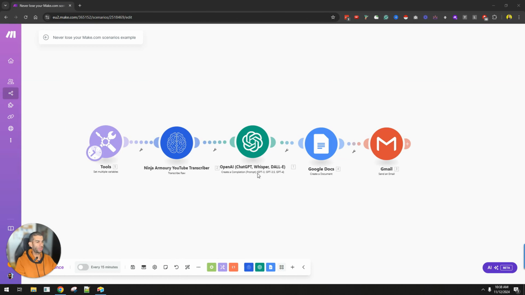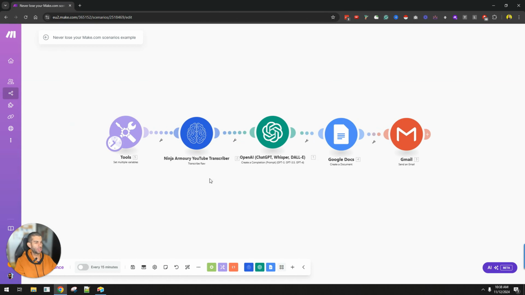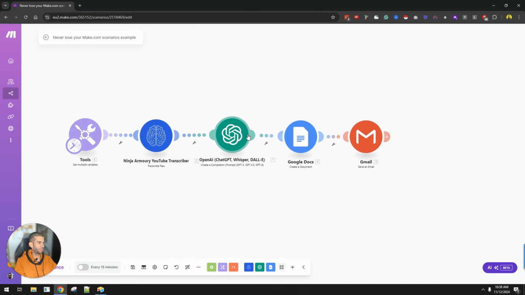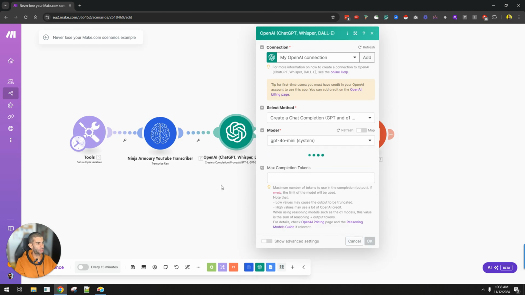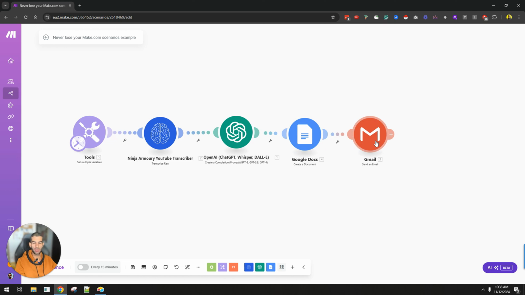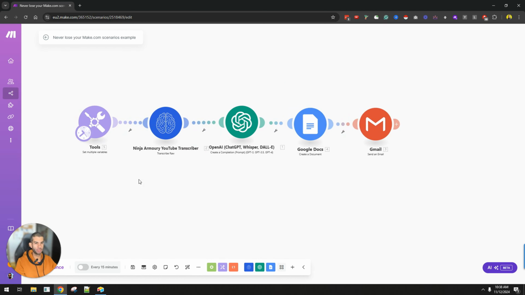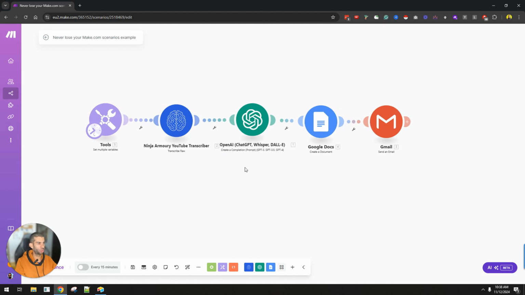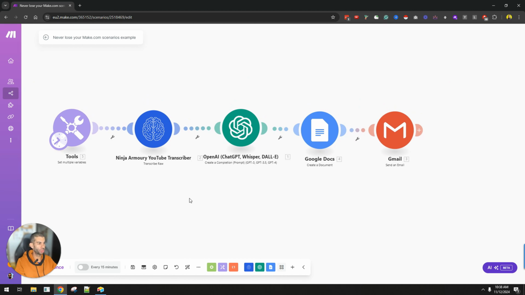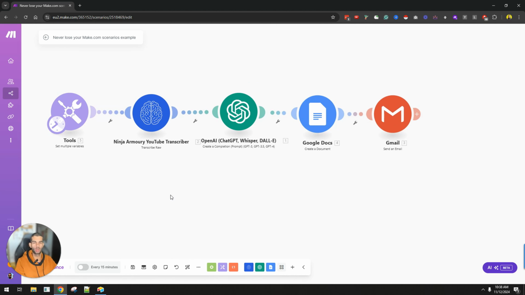So here I am in this make.com automation, and it's a relatively simple automation in the sense that there are like 5 different modules, and the aim is to get a transcription from a YouTube video, which is right here, put it into ChatGPT to get the summary of the transcription, create a Google document, and then send it via email. So relatively a simple automation. What I want to show you are different methods to ensure that you can immediately get started with this if you were to want to run it again in the future, or if you're sharing it with other people, or if you're selling it, or anything of the sorts.